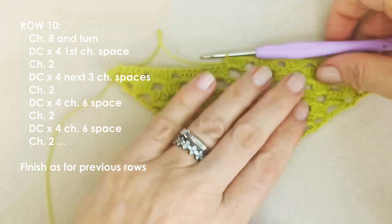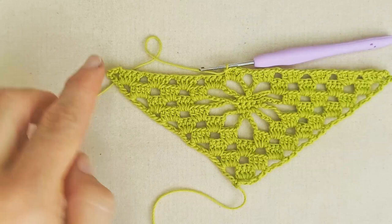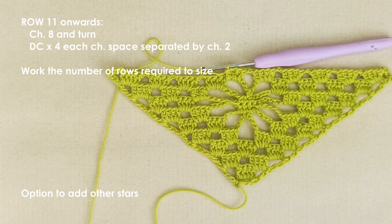And now we're just going to finish out this row and then just continue with that same row, working our chain eight, our double crochet little clusters in each of the chain space. And then we're just going to keep going until you reach the size that you need. Okay, so yeah, so it's pretty much that simple.